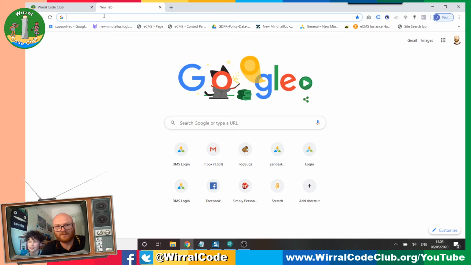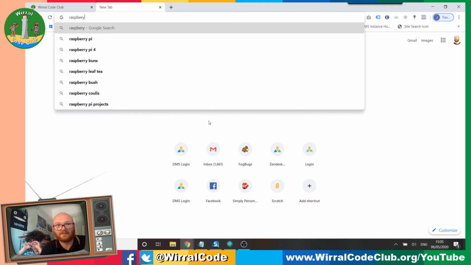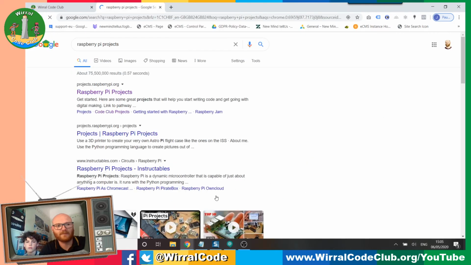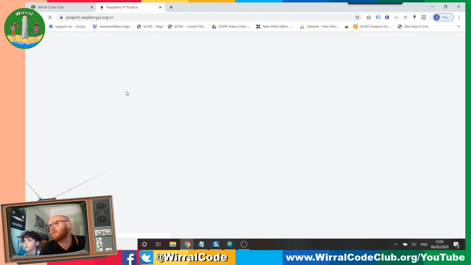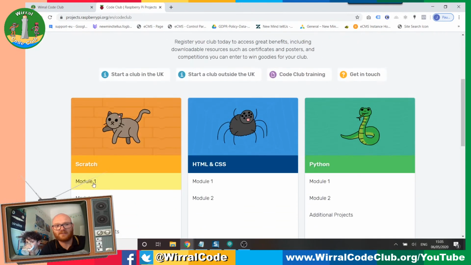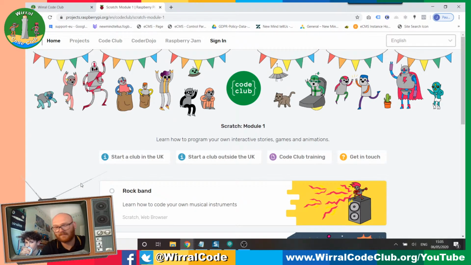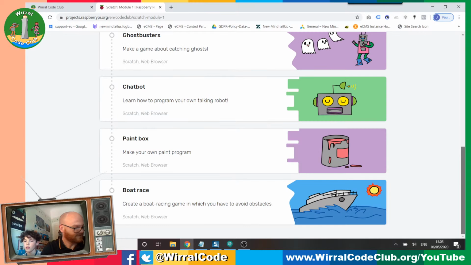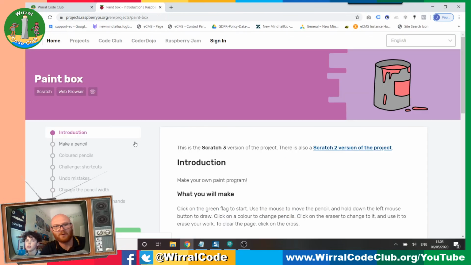So if we go to Google and we type in Raspberry Pi project, it's the first link that comes up, and we go to Code Club, and it's on the left hand side under Scratch, Module 1. We'll go to Paintbox. So you guys might want to open it, just have it in your browser.